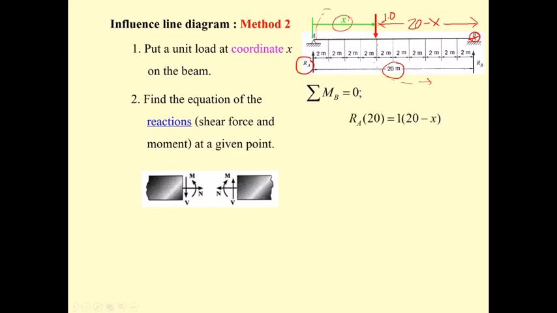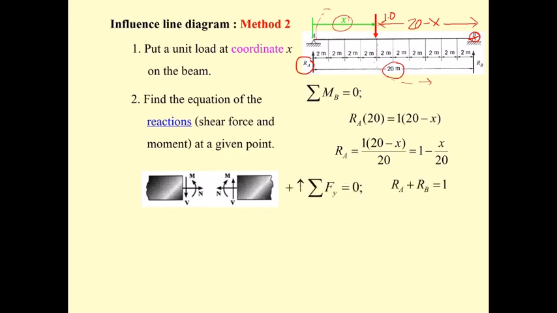So you got this. And when you divide all of them by 20, you get 1 minus x over 20. Now you can plot for every x. If x equals 0, this one is 1. If x equals, let's say, 18, then 18 divided by 20 is going to be 0.9. This is 0.1. Okay, you put it like that. It's going to be very simple.